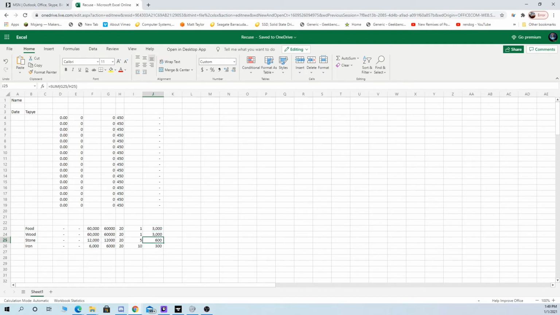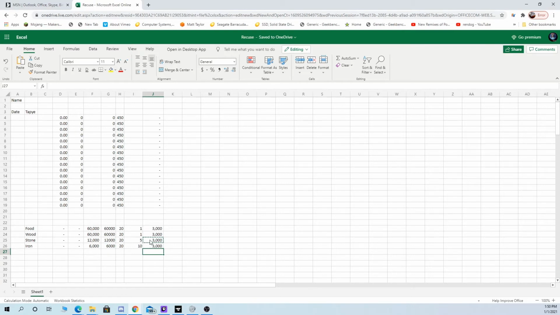Oh, wait a minute. I think I know what's wrong here. Yeah, okay. So the last two, and this is what I thought it was, you have to times it as well. So you have to divide and you have to times it. So based on this calculation here, we can go back up here and we are going to, I think we need to do that and then times it here. There we go. That's what it was. So we're just going to copy paste that down. So now the spreadsheet's right.